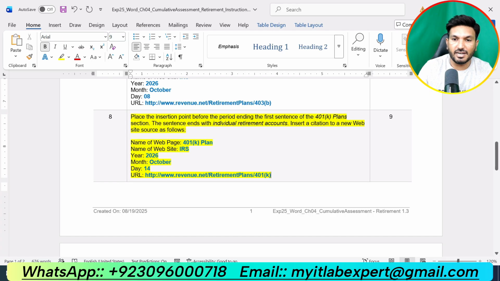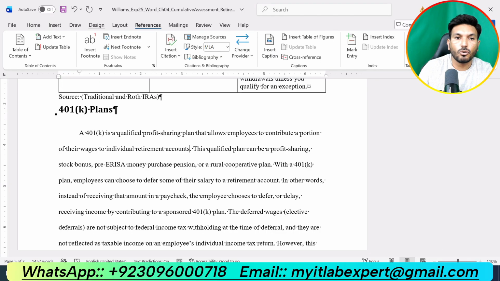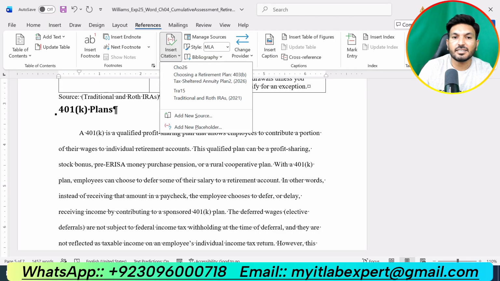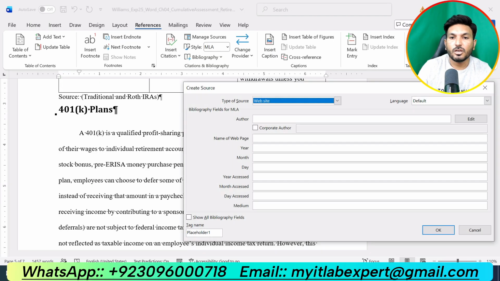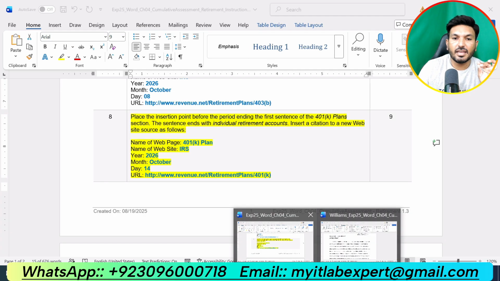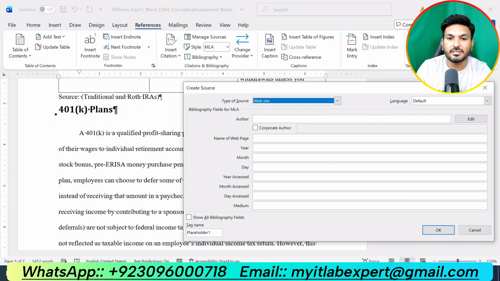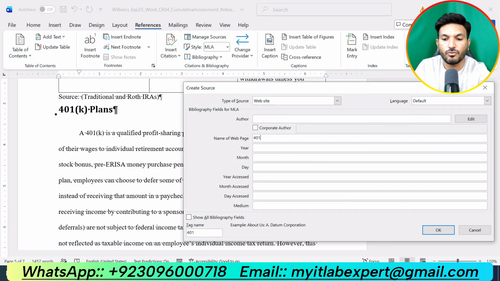Now we are supposed to add a new source, and the new source is website. These are the information for the website. So go to the reference tab, click inside citation and click add new source. Again the type of source is website. The name of the web page is given, 401k plan.